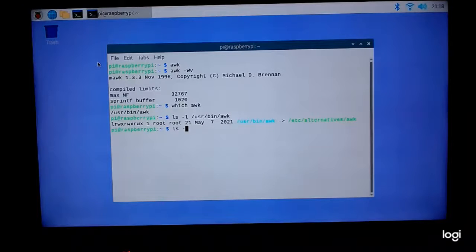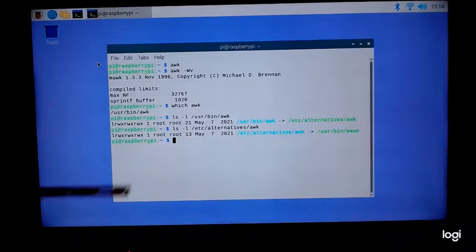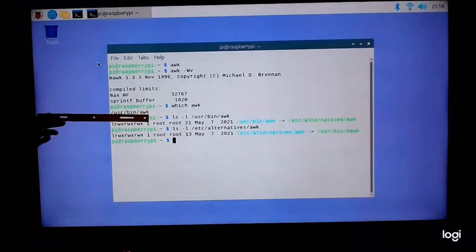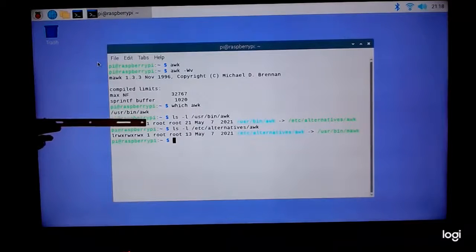Oops, alternatives. And that link refers to NAWK.